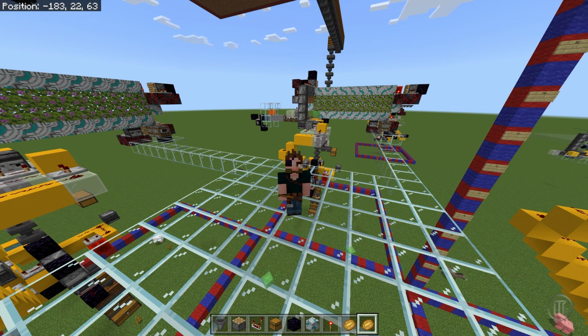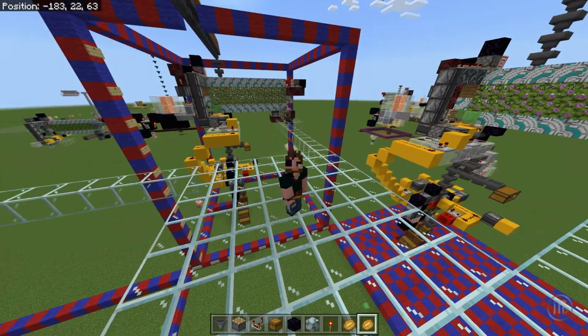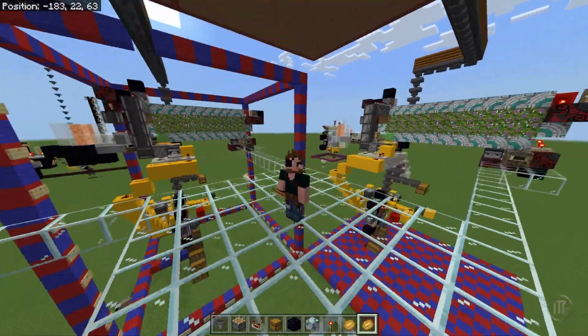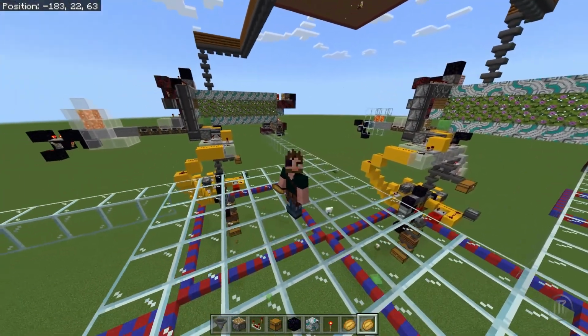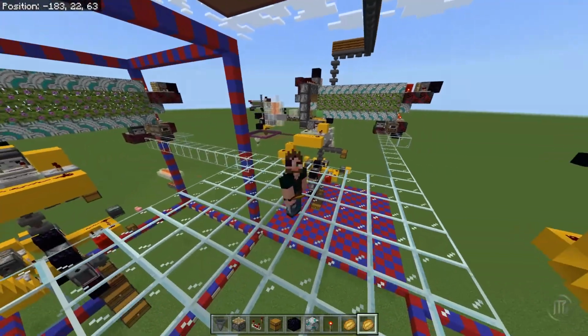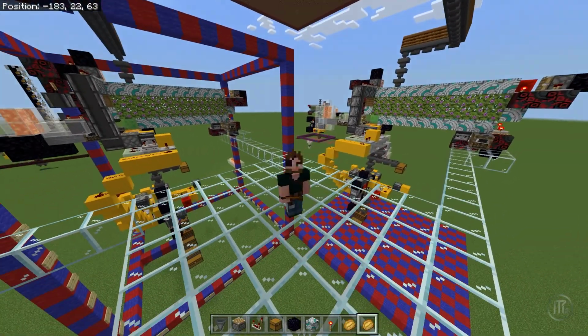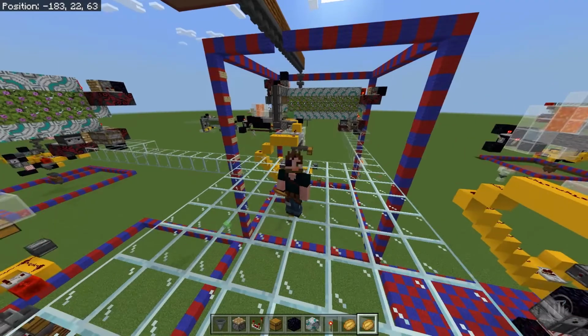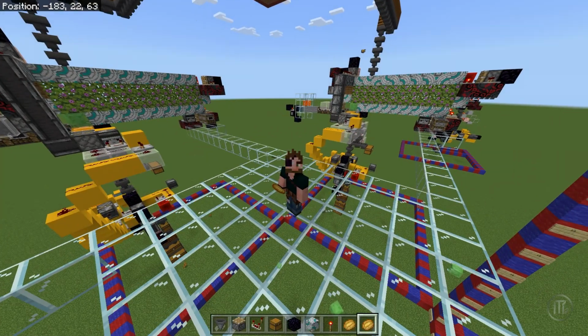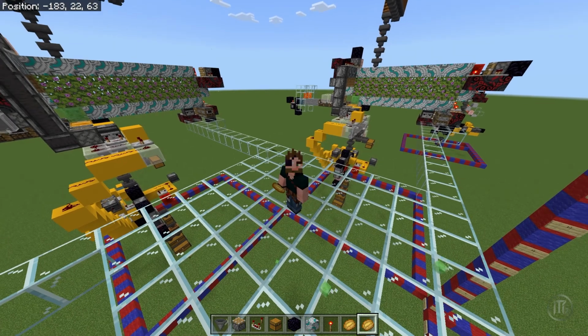So while 1 module is great, 4 is definitely better, and you're going to get a lot more reserved and saved up over time. While this won't replace a good experience farm for repairing tools, like a gold farm or something like that, this will store them up in these modules, and you can come and take them at any point in time. The potatoes will be in there. You just take the potatoes out, and you get all that experience.